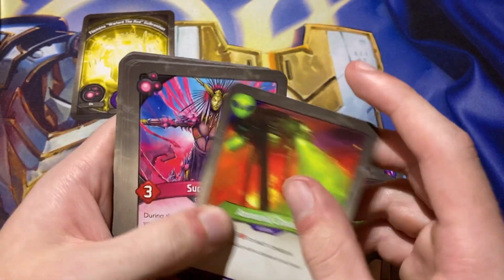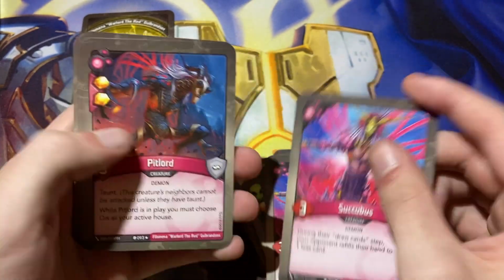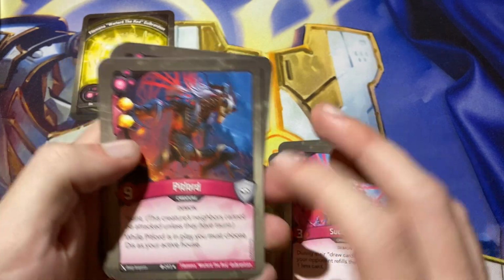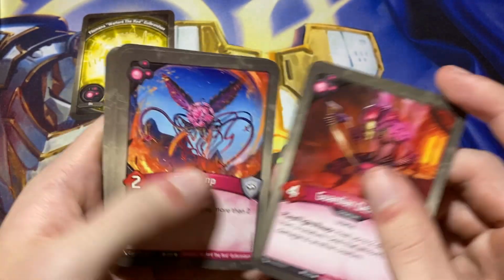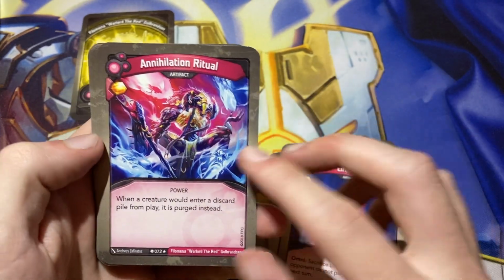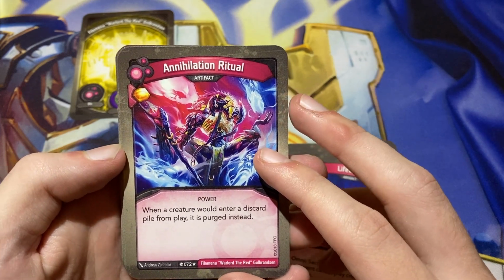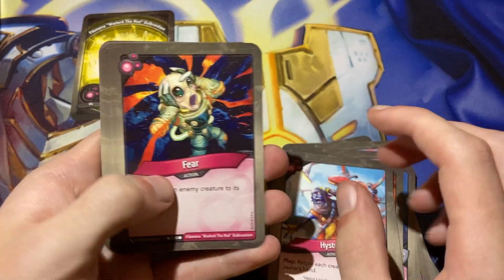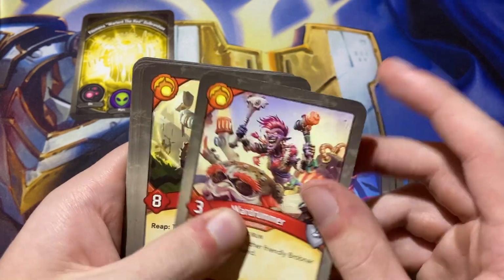Combat Pheromones, Soft Landing, Sample Collection, Key Abduction, very cool. Ammonia Clouds, double Ammonia Clouds, and on to House Dis with the Succubus, double Succubus, Pit Lord. Ugh, terrible card. Never worth those 2 Ember, I don't think. Guardian Demon, Ember Imp, Sacrificial Altar, Life Ward, Annihilation Ritual. Oh my goodness! When a creature would enter a discard pile from play, it is purged instead. Pandemonium, Hysteria, Fear. Interesting. Control the Weak, and onto Brobnar with another War Drummer.